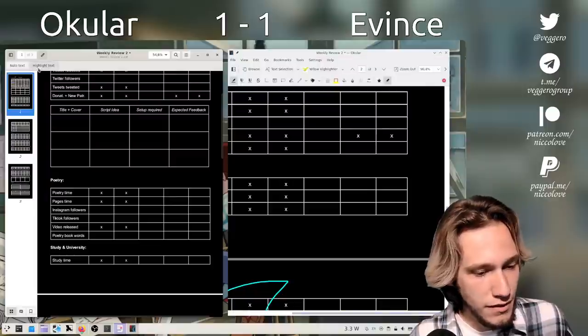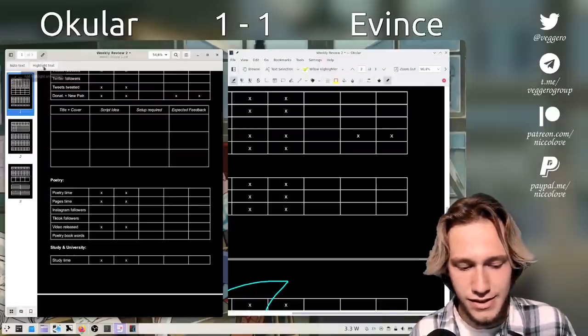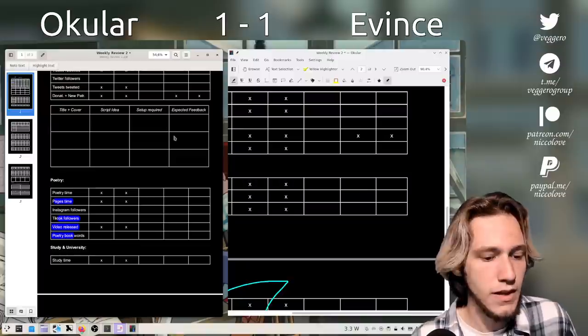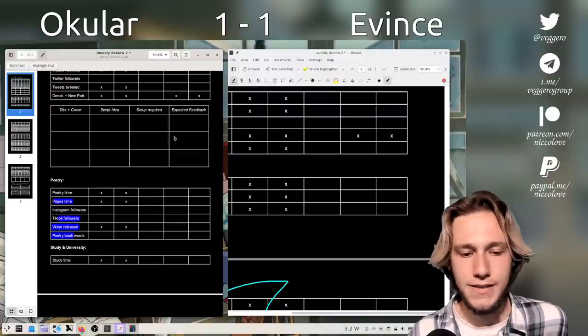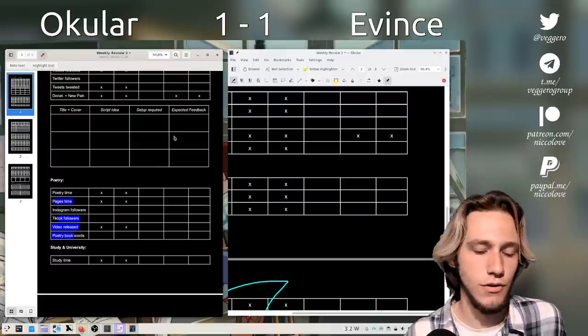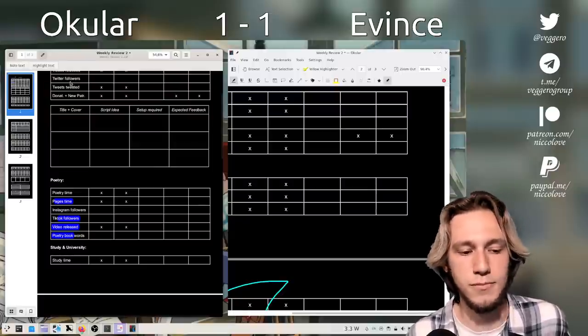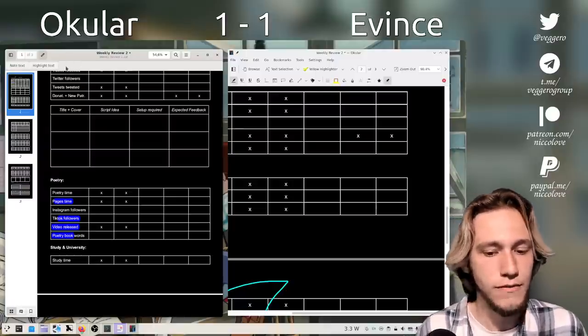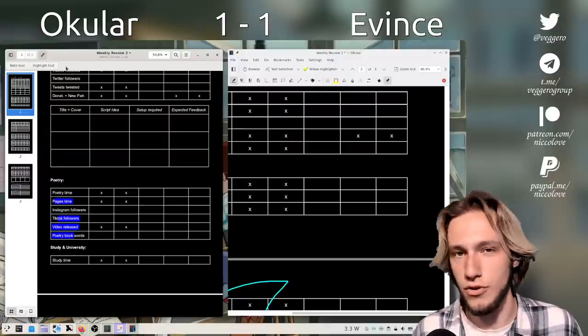In here, we've got highlight text, but as far as I know, there is no way to actually choose the color. So I'm going to say that it's either not implemented or not nicely exposed, because if such a feature was implemented, it should be here. So Ocular does win multiple colors.